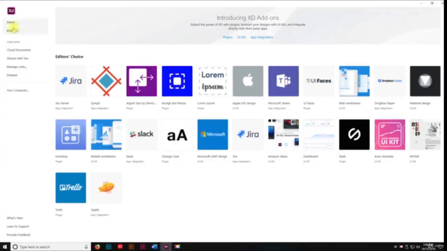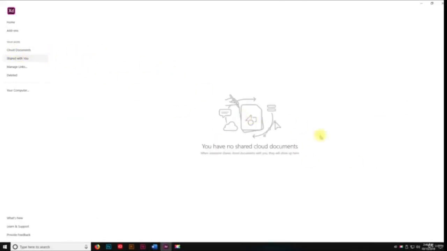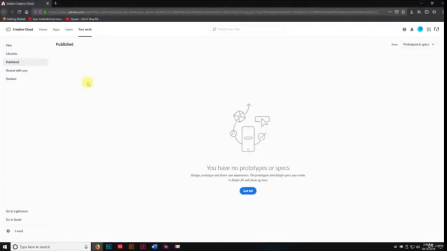Okay. Your work. So you have cloud documents, which I don't have any. Documents that have been shared with you, which I don't have any. Manage links. So this is, if somebody sent you a link, it would be published here, and then you'd be able to view it.